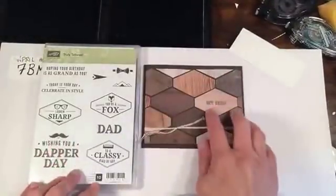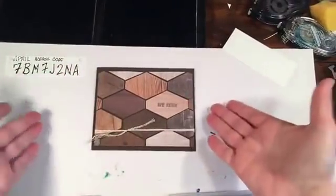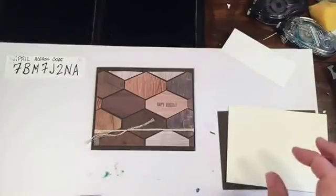You could also do this, I mean, this is a very subdued card. You could do it as a thinking of you or as a sympathy card, honestly, because it's a very neutral card. So I thought this would be fun today, and I thank my friend Rhonda. She's the one that sent me this idea. She got it on Pinterest somewhere.